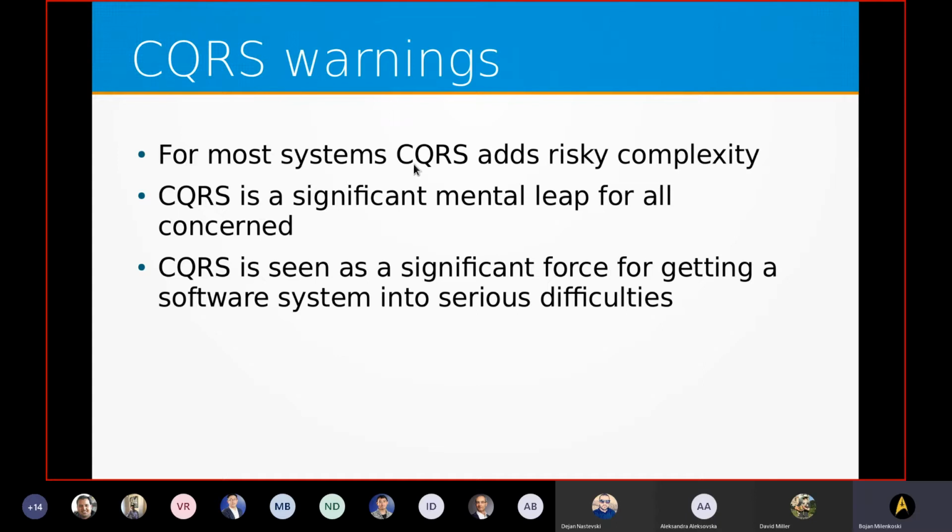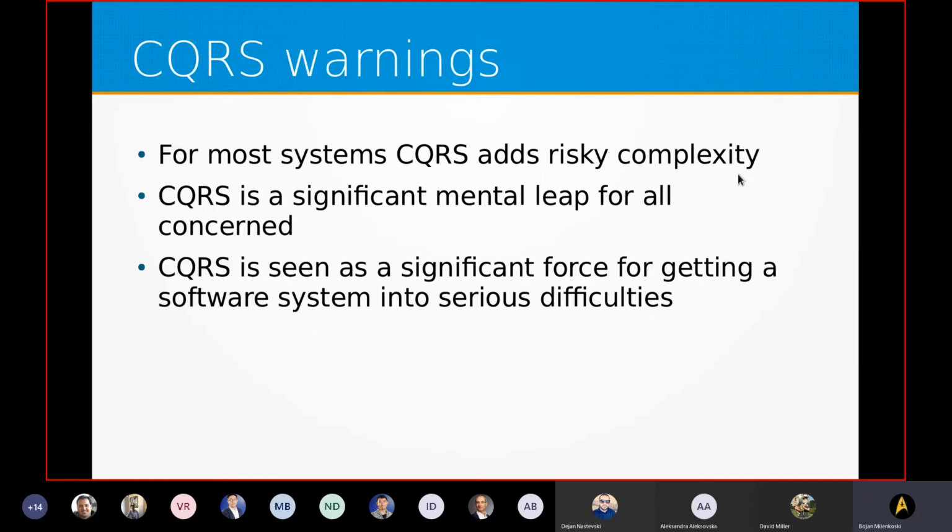We have a few warnings here that I've read all over the internet, and if you found others, send them to me. For most systems, CQRS adds risky complexity.